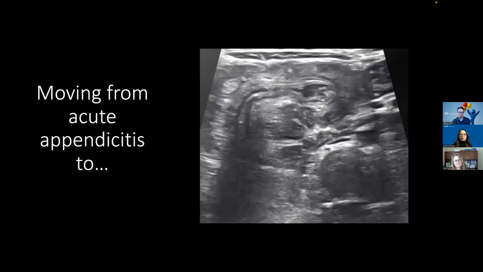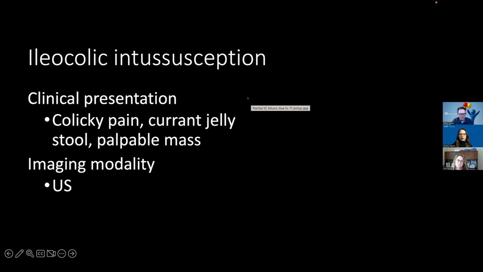All right, so we're going to move away from appendicitis and touch on intussusception real quick. Usually with intussusception, you'll see small bowel and maybe even the appendix within it. Clinically, they'll present with colicky pain. If you have ever performed a reduction using either water-soluble contrast or air, you'll see the currant jelly stool afterwards. It looks a little scary, but that's pretty typical.